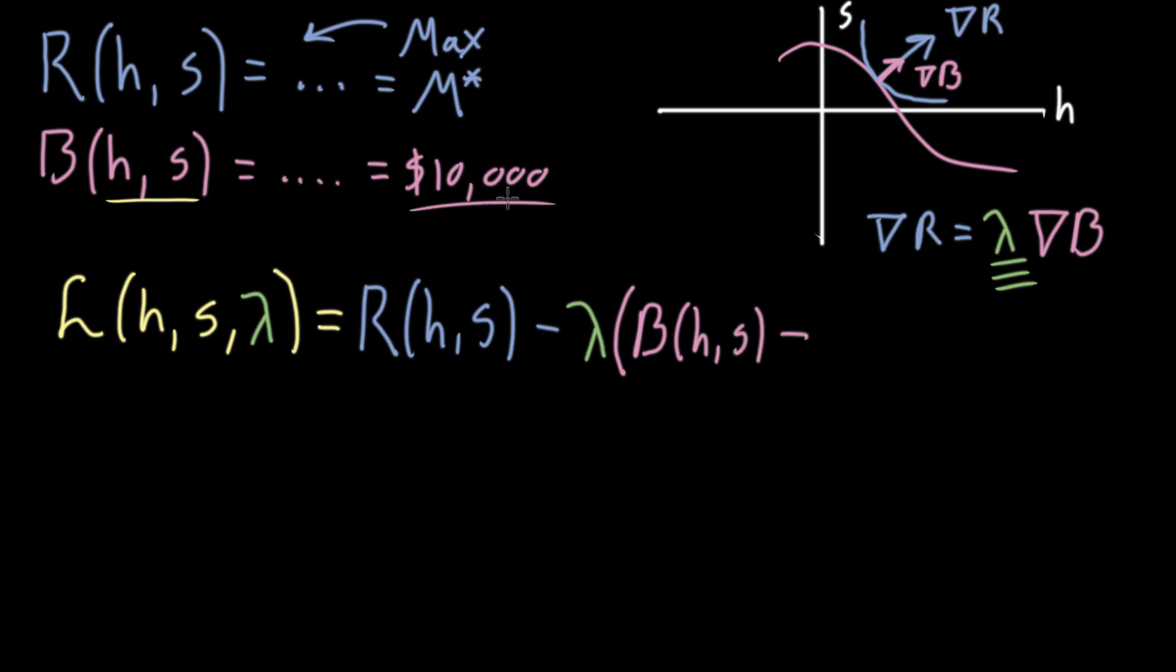I'm going to give it a name. I'm going to call this constant lowercase b. So maybe we're thinking of it as $10,000, but it's whatever your actual budget is. So we think of that, and I'm just going to emphasize here that that's a constant, that this b is being treated as a constant right now. We're thinking of h and s and lambda all as these variables, and this gives us some multivariable function.